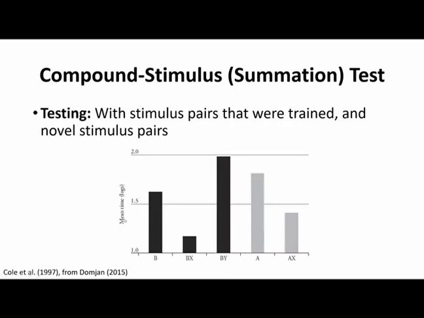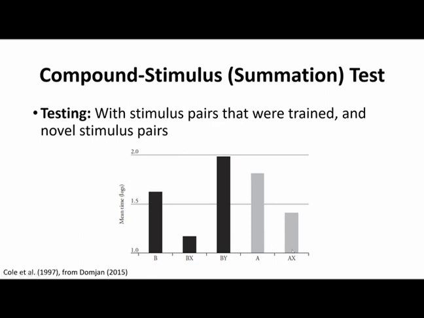So if we hop to the graph on this page here, we're looking at mean time, which is a log measure. Basically, it means that the longer this bar is, there is lots and lots more time in there. And again, we're measuring how long it took the rats to drink for 5 seconds straight. So it's a very, very long time at this point here. If we look at what we had already established, we have our B and our A, which on their own are sort of B+ and A+. So it would take them a very long time to drink for 5 seconds straight because they're paired with shock, so they would be anxious.